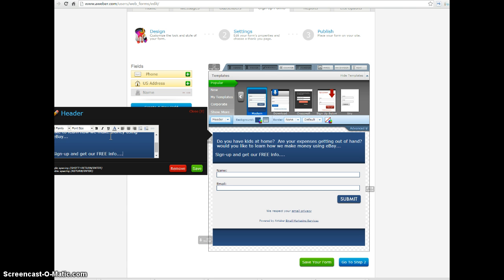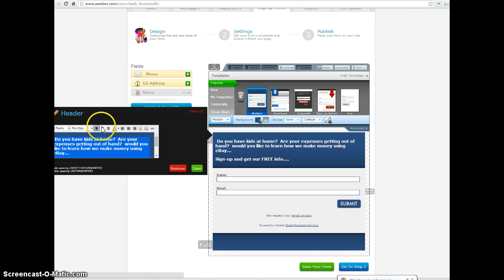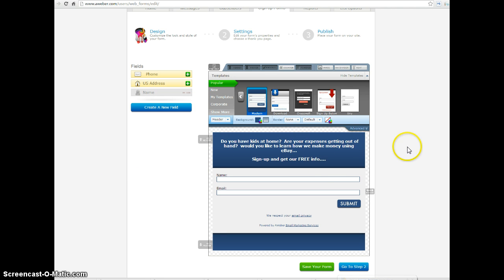So once you type that in, then you can do a lot of different things. It gives you options up here. I can highlight the text. Let's say I want to make it bold, and then say I want to center it. Boom, there we go. Okay, then I'm just going to save, and now I've got a header. And again, guys, I'm just making stuff up as we go here for demonstration purposes.